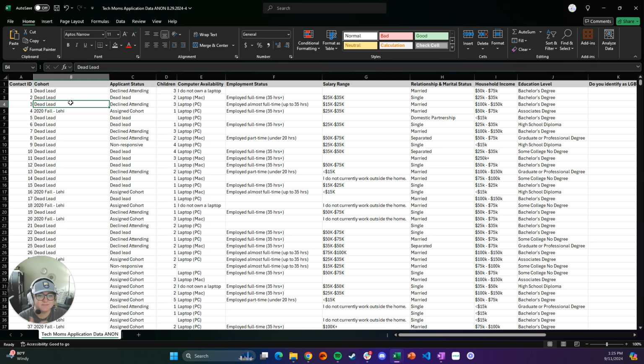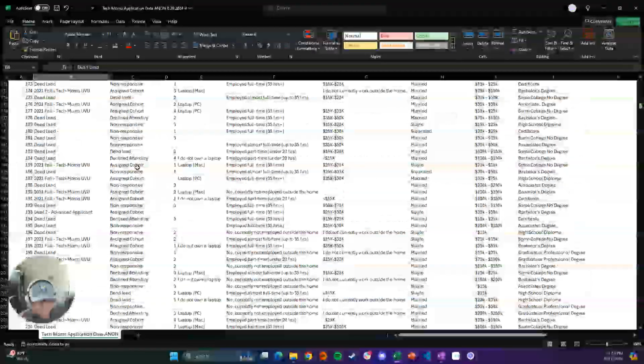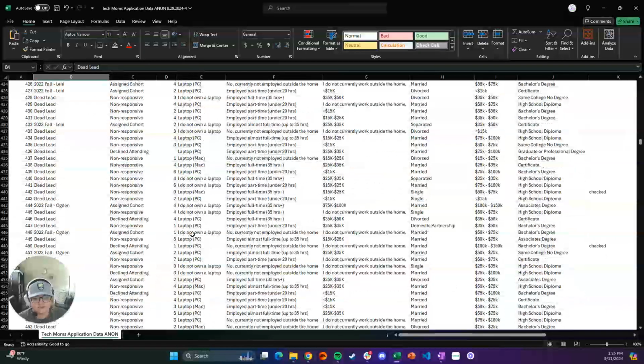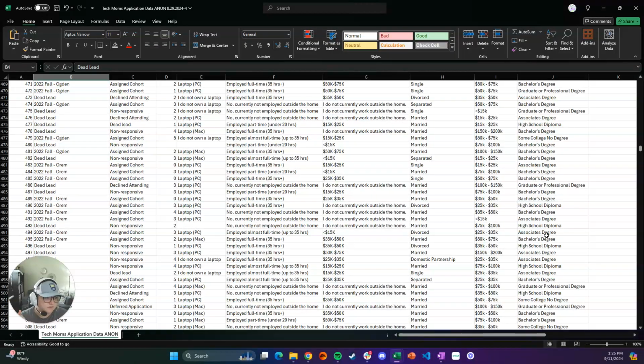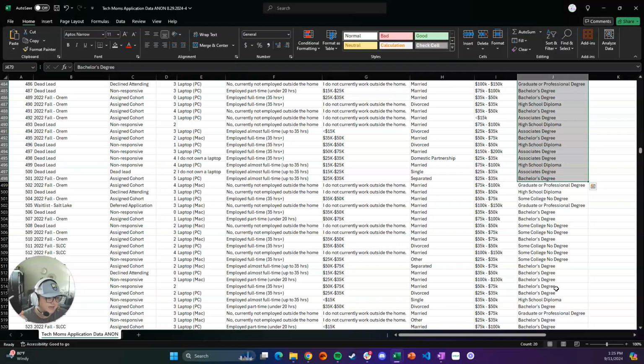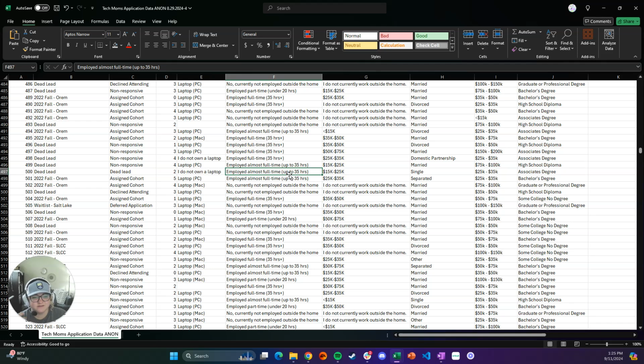Next step in this is I need to be able to filter. So if I'm getting familiar with my data, I can scroll through here and look and see, oh, okay, interesting. Say I'm looking at degrees here and I'm like, okay, cool. It looks like I have, I don't know, three or four different options. That's not necessarily that precise, and depending on how many rows of data you have, that could take forever. So what we need to do is add a filter to our headers so that we can filter our data and familiarize ourselves with what exists in our data set.